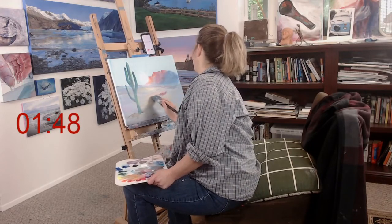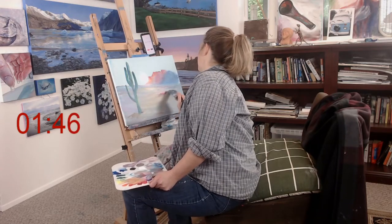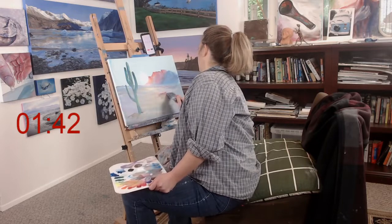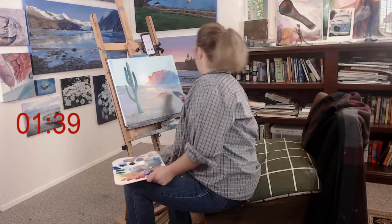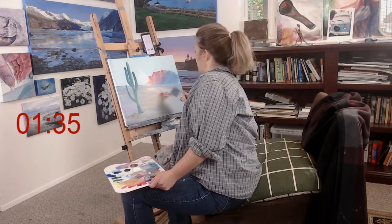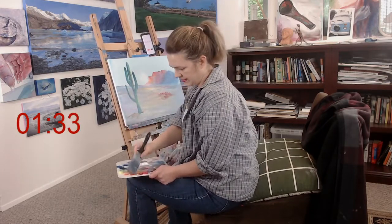So, we're just kind of tapping in some flowers. Yeah, kind of like that color combo. Whether I have enough time to do what I think I would want to do with it is different.